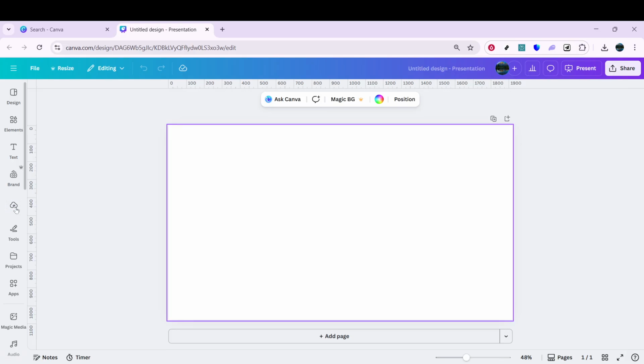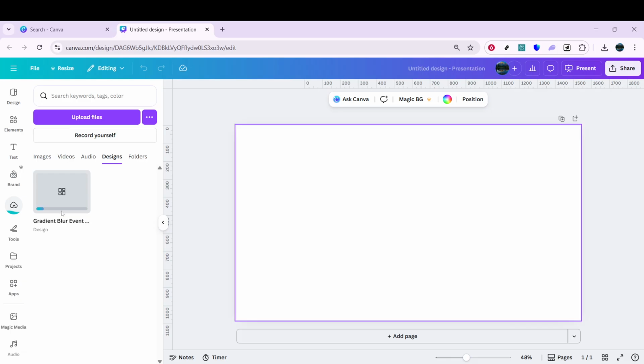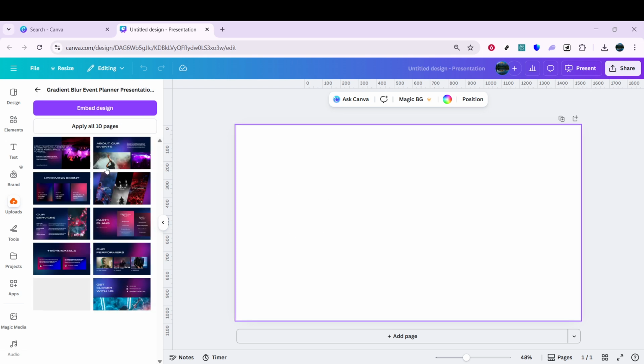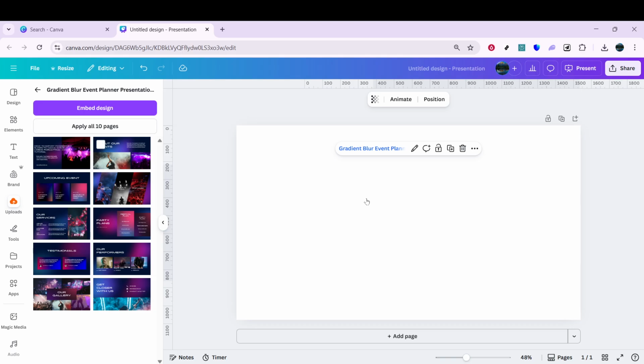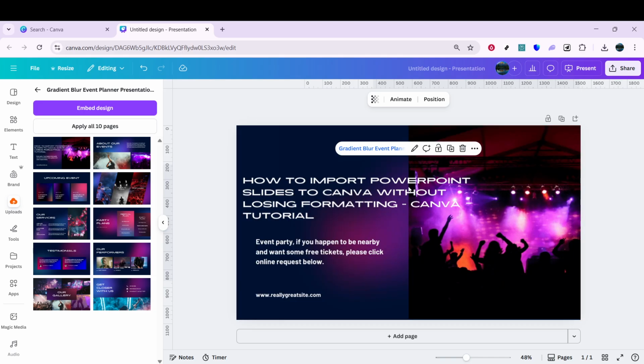After the import, take a careful pass through every slide. Check that headings, body text, and bullet spacing look right. And make sure images and logos are sitting where they should be. Fonts that don't exist in Canva may be substituted, so if something looks slightly off, pick the closest match from Canva's font list. Charts and SmartArt from PowerPoint can sometimes come in as grouped shapes or flat images. If that happens, you can replace them with Canva's native charts or rebuild them with simple shapes for cleaner control.